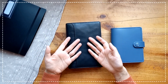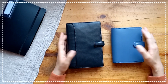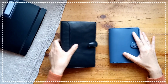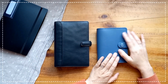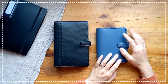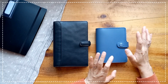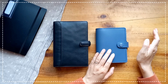And after filming that video, there was a huge sale going on. And I've been looking for this particular model for a very long time. Ever since I started looking for it, Filofax Original was under my radar. And it was almost 50% off. And yes, I did debate if it's a good idea or not. So it was not an impulse purchase, I would say.